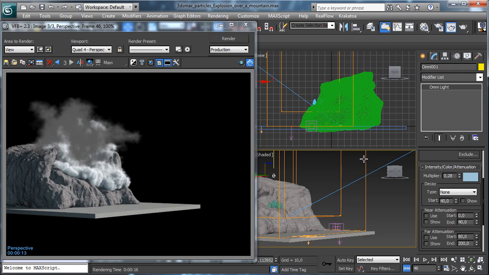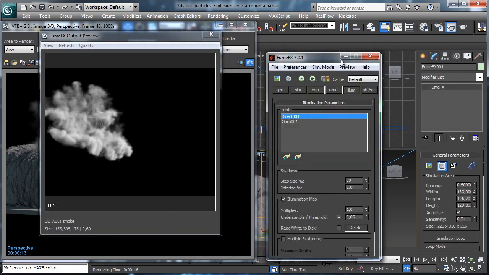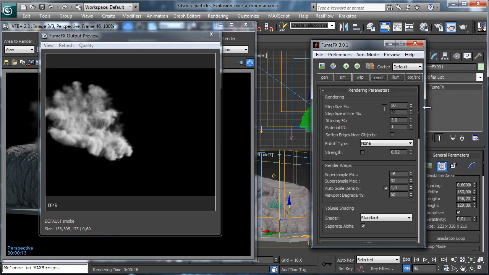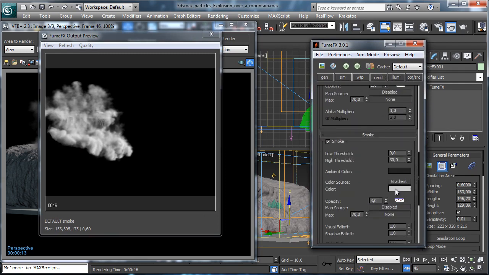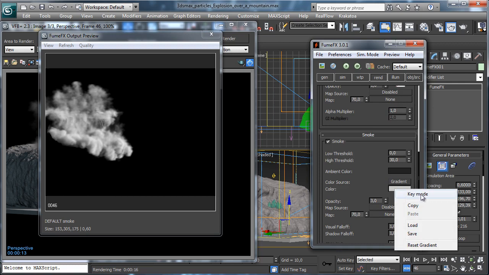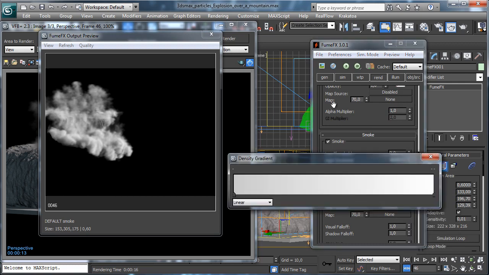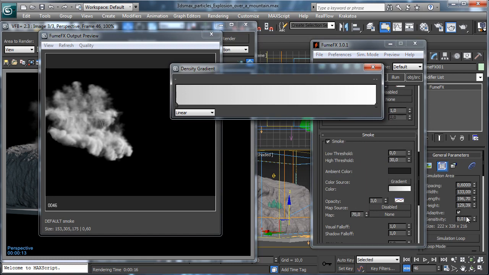So let's tweak a little bit the coloring, and to have a nice coloring we can go inside the render, and we can go to have with the right mouse button the key mode, so we'll work on different coloring inside the dust, and in this way we can simulate some different materials exploded by the mountain. So it will be really nice to obtain a better look.